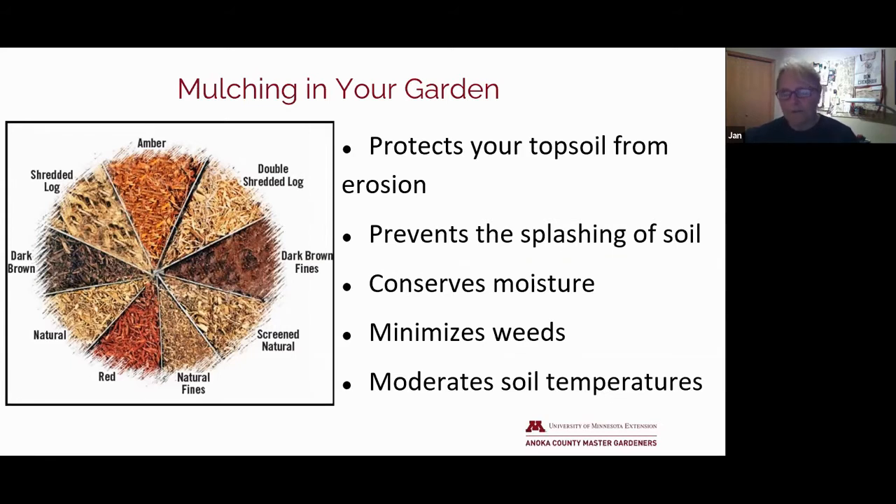My house came with a very large perennial bed in the front yard planted with landscape fabric, and the roots from a dozen Siberian iris have created an impenetrable shield that I cannot get my sharpest spade to go through. I've tried for about three years to dig this patch up — it's really turned out to be a headache. I wish they would have just initially gone with a nice four-inch layer of mulch.